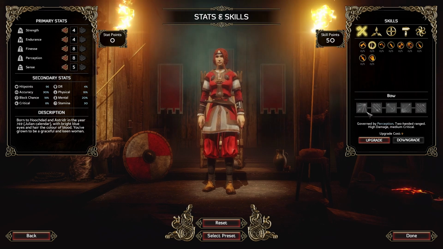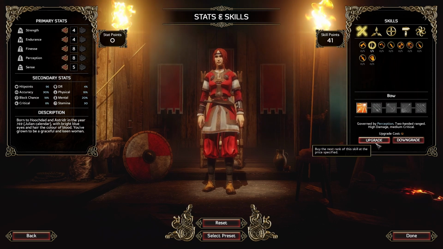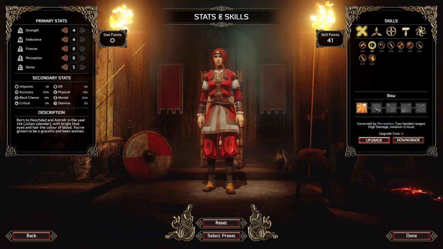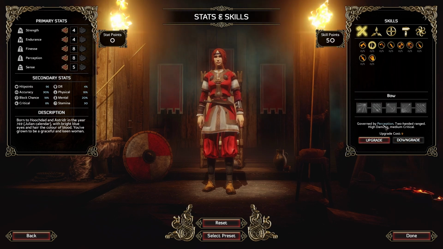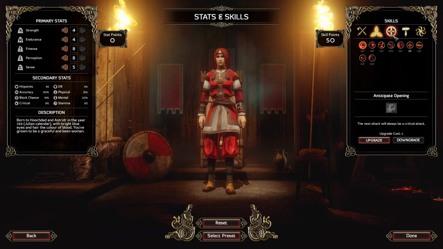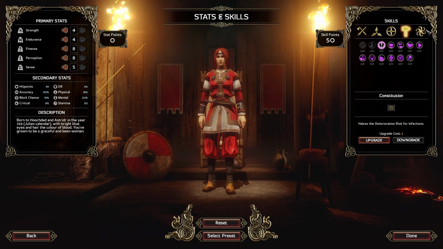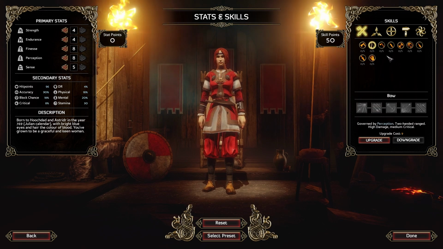Bow. Upgrade. Oof. That took 9 points from me. Oof, okay. Upgrade cost 9. Offensive skills. Support skills. Utility skills. Too much, man. Too much. Okay, you're gonna be an archer then.